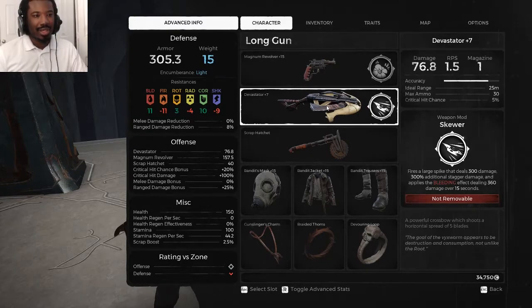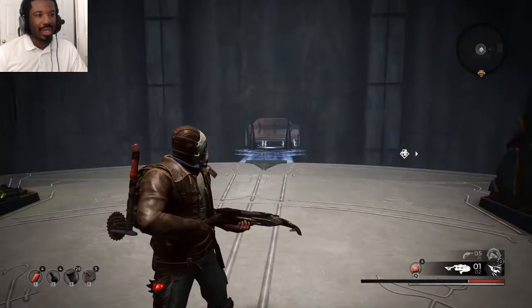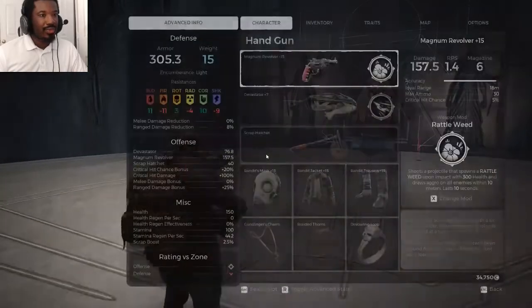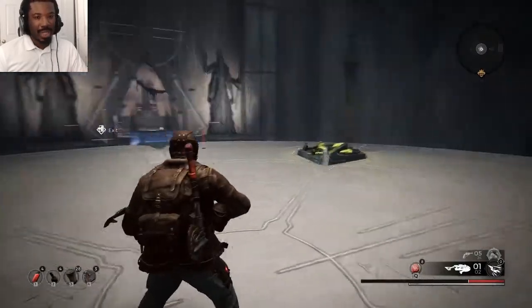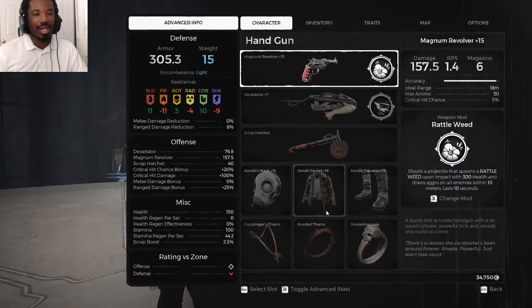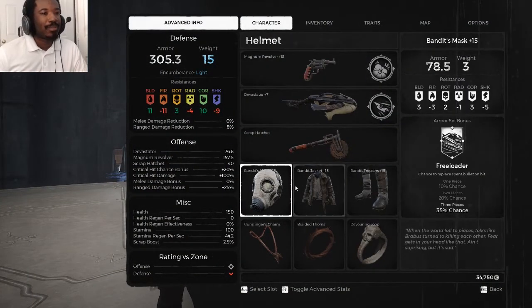With the Devastator, I haven't run out of any ammo at all, or haven't even got relatively close to losing any ammo at all, which is insane. The only reason why my ammo is even this low right now is because I've tried to record this video about 32 times and I've been shooting random bullets. But yeah, that is the overall build. That's how these things function together.